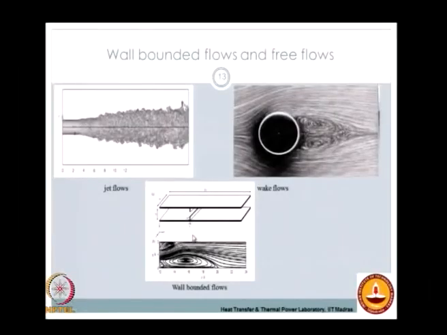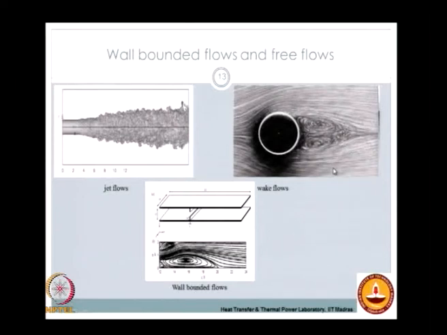So these are classified as wall bounded flows, and again you can talk about internal wall bounded flows or external wall bounded flows. For example, you have flow past a flat plate or a circular cylinder. So if you look at the boundary layer growing downstream of this particular object, you are talking about external wall bounded flow. And far away downstream, this is called the wake region, where the boundary layer theory cannot be applied and the flow separates, and then again you have variation in the velocity profiles in the wake region. So these are called the wake flows.